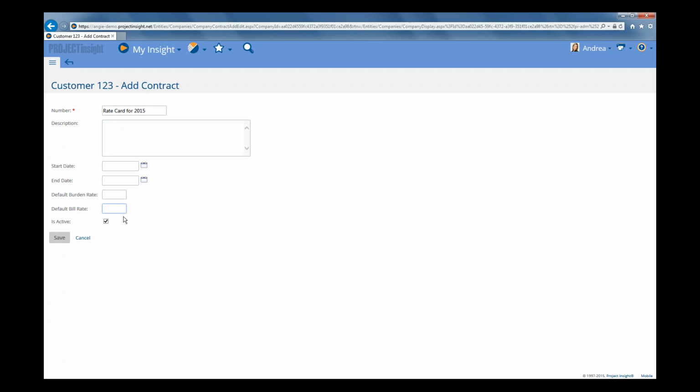So we might want to say that, you know what, our default billing rate is always $90 per hour if no other rate is set up. So we're going to enter that one in. We'll leave the default burden rate blank though. Now this is active checkbox, is where you do control what contracts or rate cards are currently active. So we want to leave this checked because this is going to be the currently active rate card. And we'll go ahead and click Save.